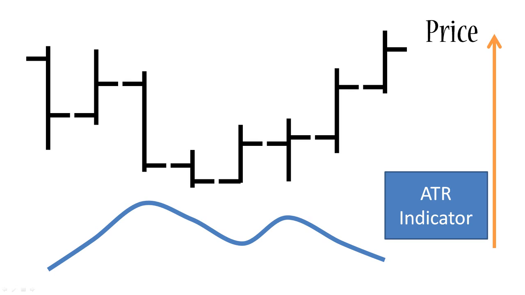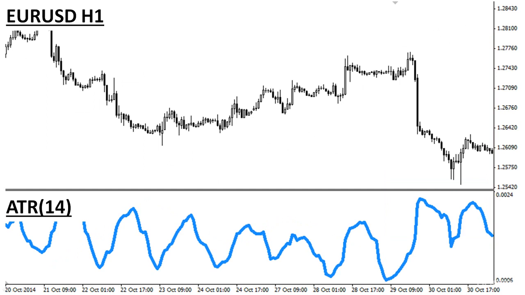And so right now we know that this average true range indicator tells us how volatile the market has been over the past 4 days. And to finish off today's tutorial, let's have a quick look at the average true range on a real chart in MetaTrader 4. So here's a snapshot from MetaTrader 4, and at the bottom you've got the average true range with a period of 14. That means that every single element in the average true range represents the smoothed out true range of the past 14 bars, and that's how it's been changing, and that tells you of the market volatility.